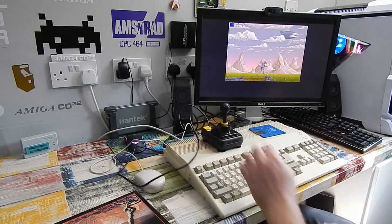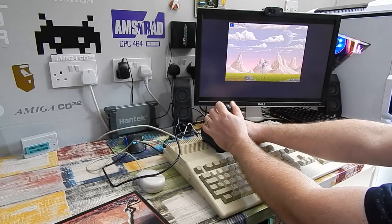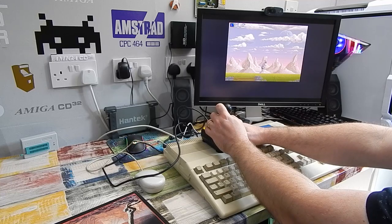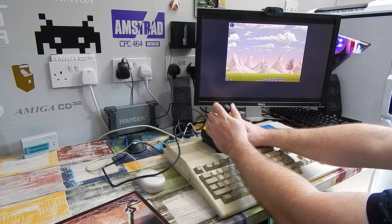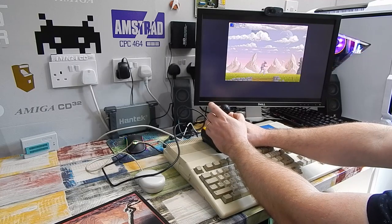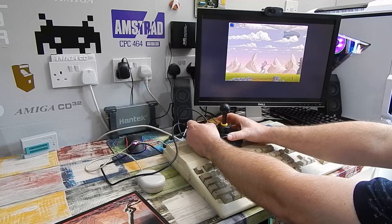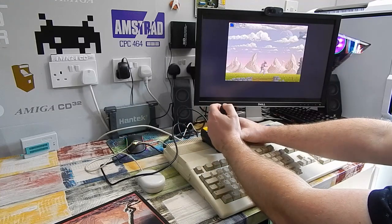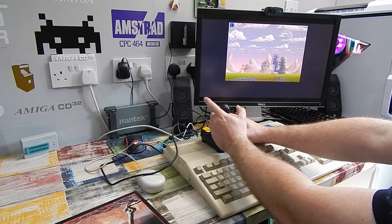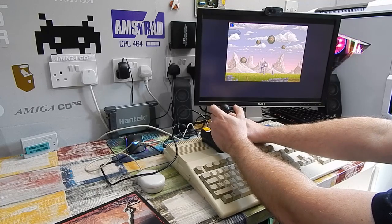So I just want to see if I can notice any lag in this. Because if there's one game you need fast reflexes for, it is this one. My reflexes suck. Just see. Well, I mean, that does look pretty much instantaneous as I push the button. Our character is punching. So if there is any lag introduced by our RGB to HDMI converter, it's certainly very minimal.